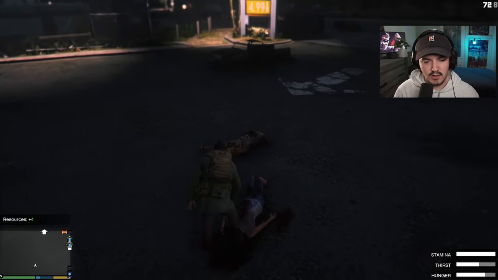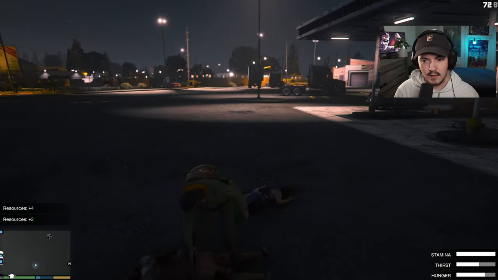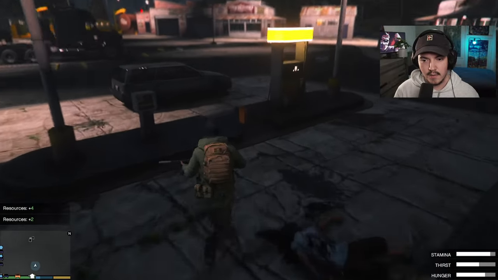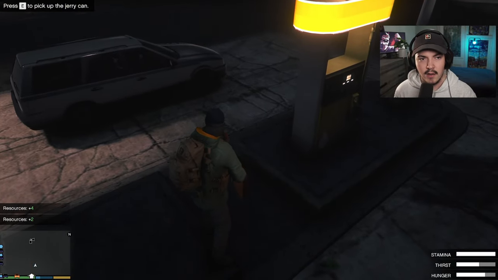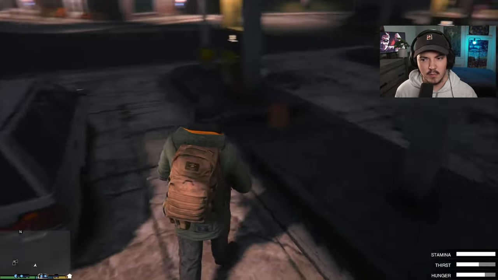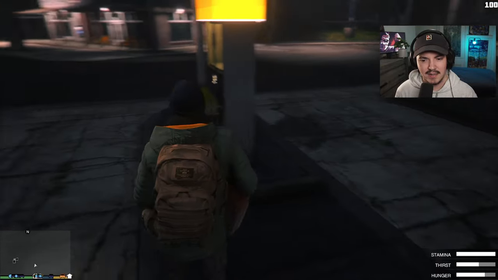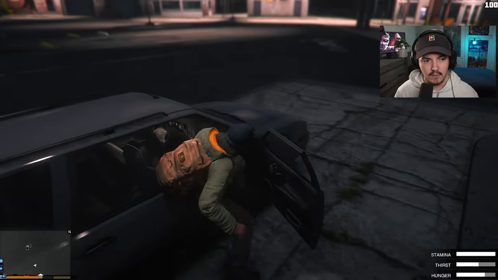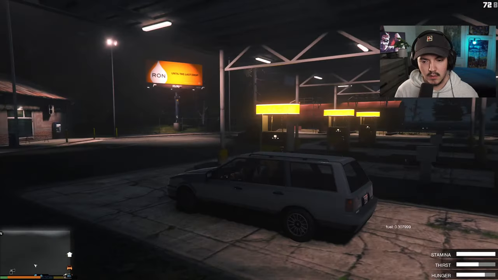Oh my gosh. I don't think there's a jerry can here either. I need one though. Oh no, there is. We're good. If I remember, there was an issue where I can only pick it up with my controller, otherwise it despawns. Okay, we're good. Actually, does this car have plenty of fuel? It's got a bit. We're good.